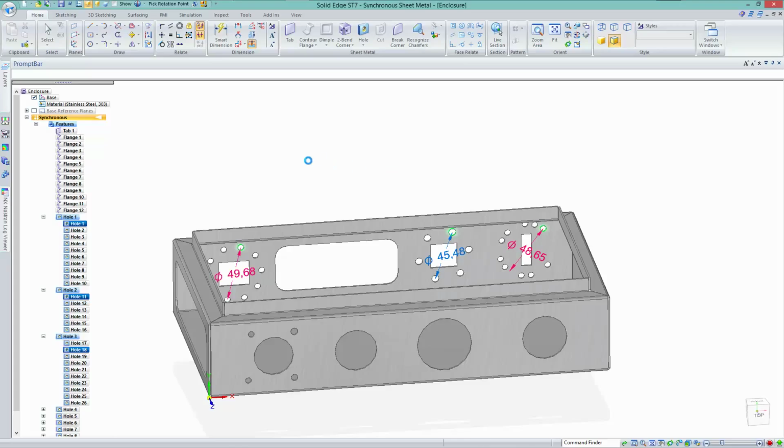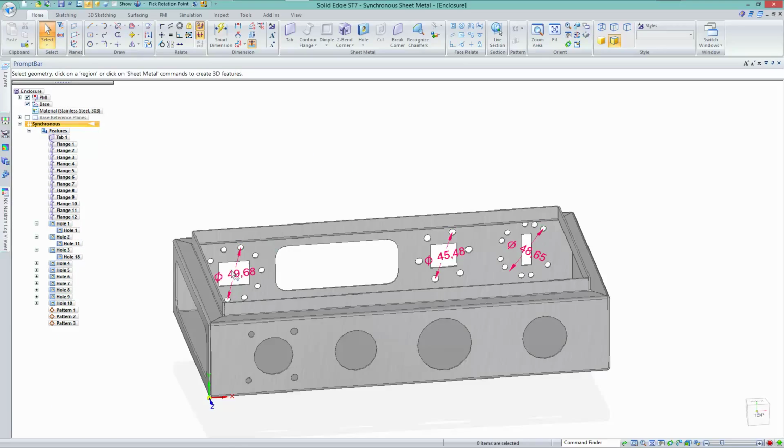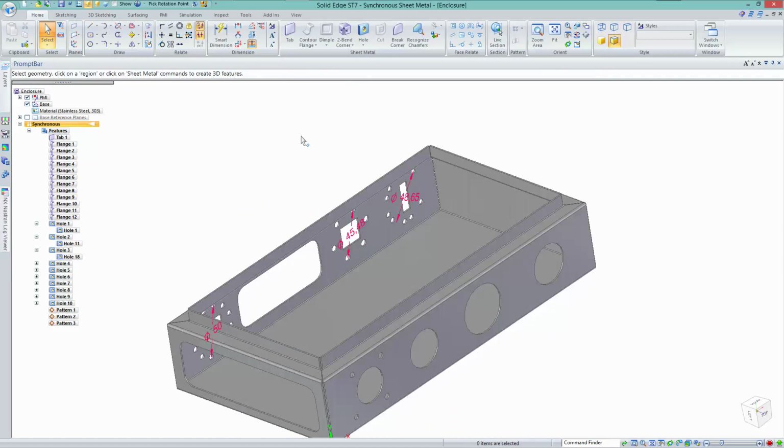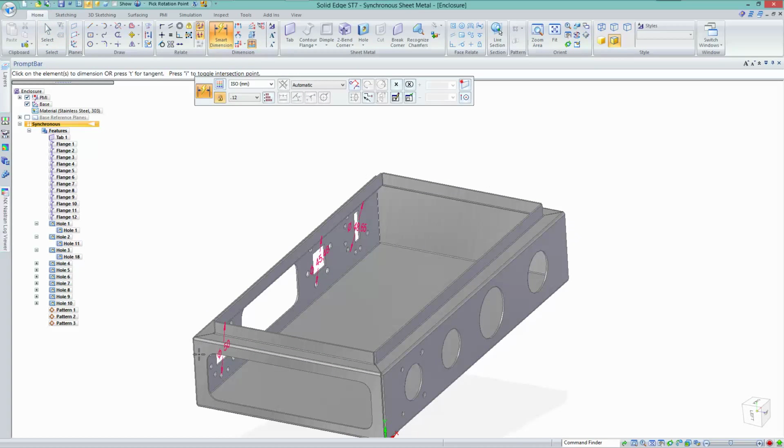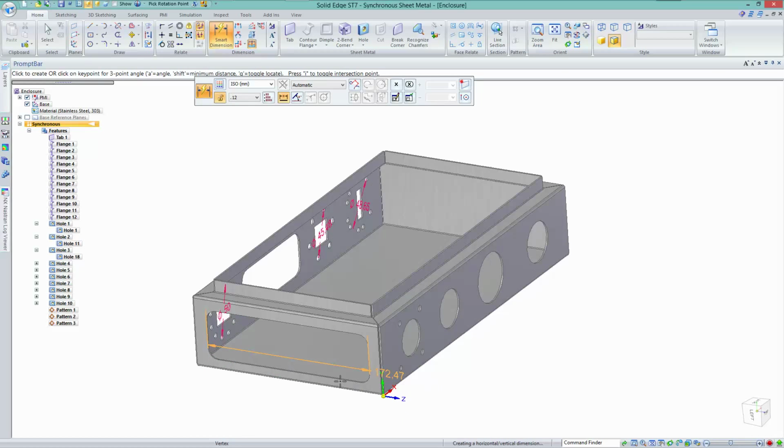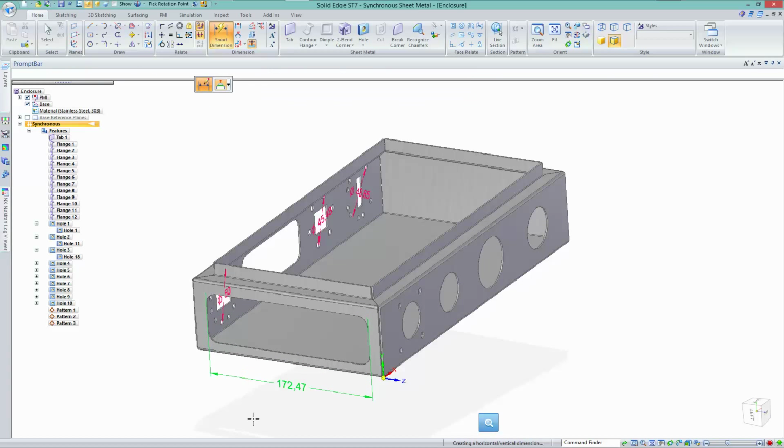I am, but that does at least give us the PCD values, so we can change that if we want to. That's supposed to be 50. And it's also supposed to change this to a pattern of 12 as well, because that pattern count's not right. So the fact that I didn't create this, we can also add in dimensions. If I want to go ahead and make changes to this cut that's in the end of the model here, again we can drop a dimension on that.